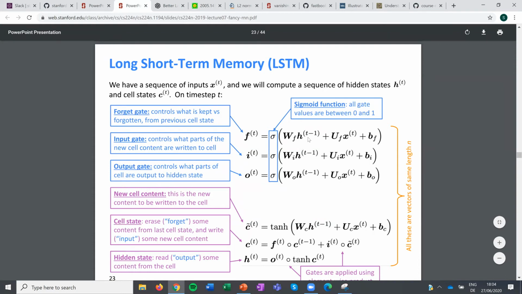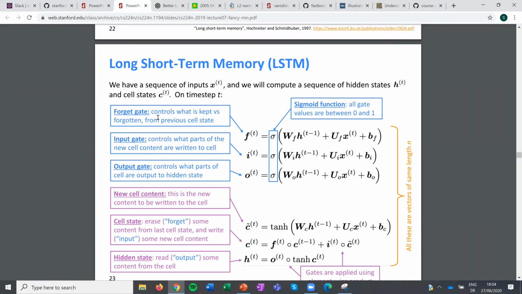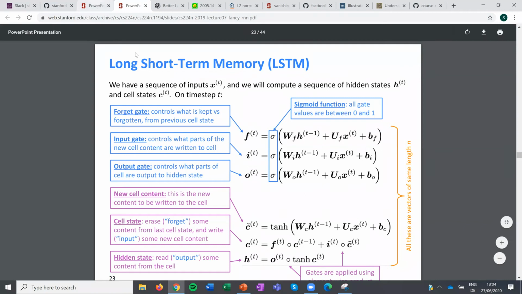You get your hidden state, you get your current input, you add a bias, do some matrix multiplication, and you put it all through a sigmoid, and then you get a vector with values between 0 and 1. And here it's described as the forget gate, which controls what is kept or forgotten from the previous cell state.